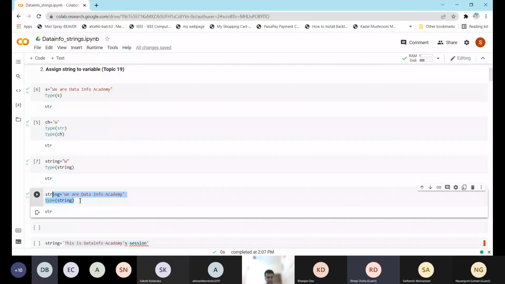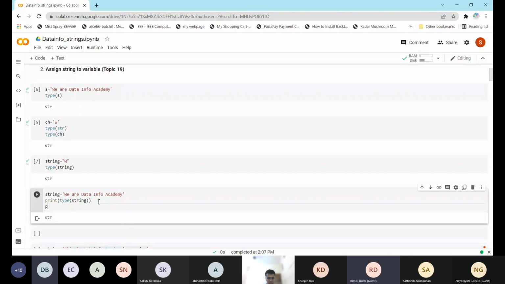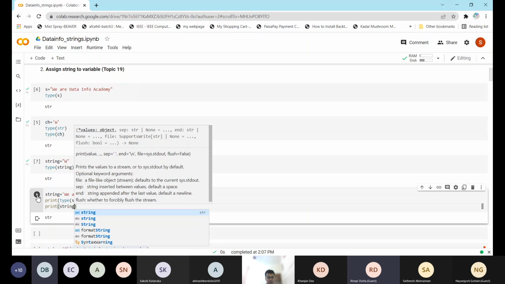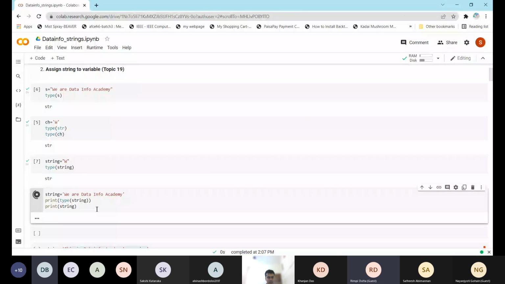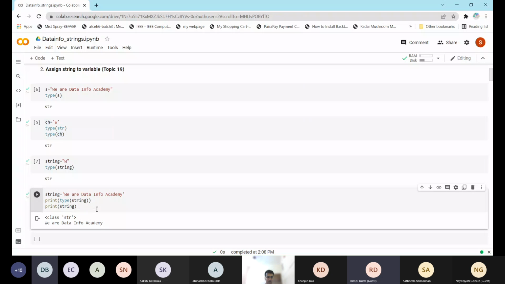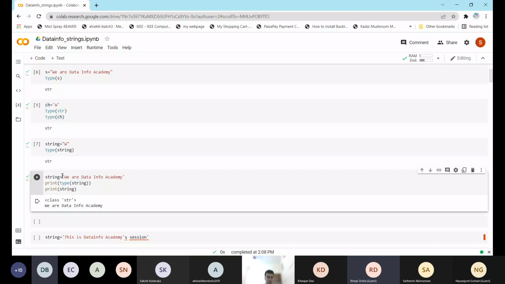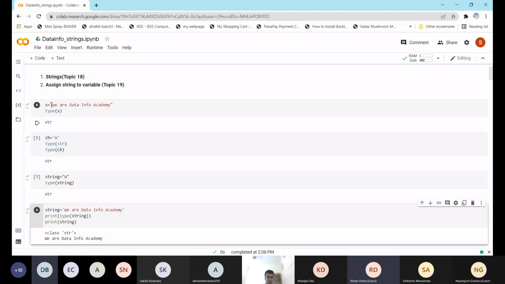I'll include two print statements here. Both the string declared with double quotes and the string declared with single quotes give the type as str, string.